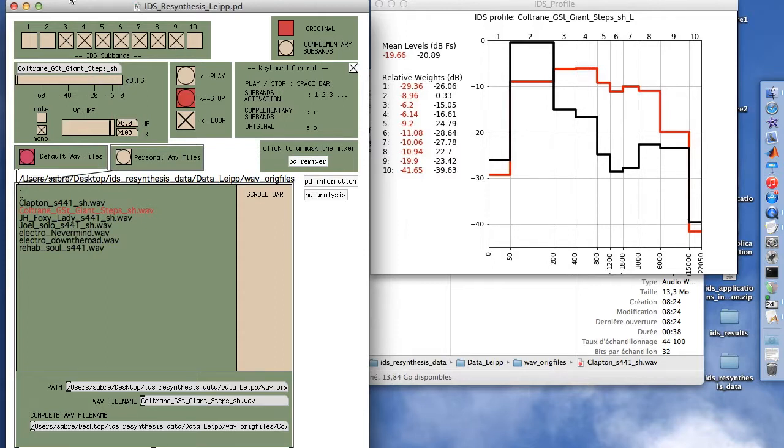So with a selection from subband 3 to 9, with this computer we have something which is rather close to the original. That's for this example.